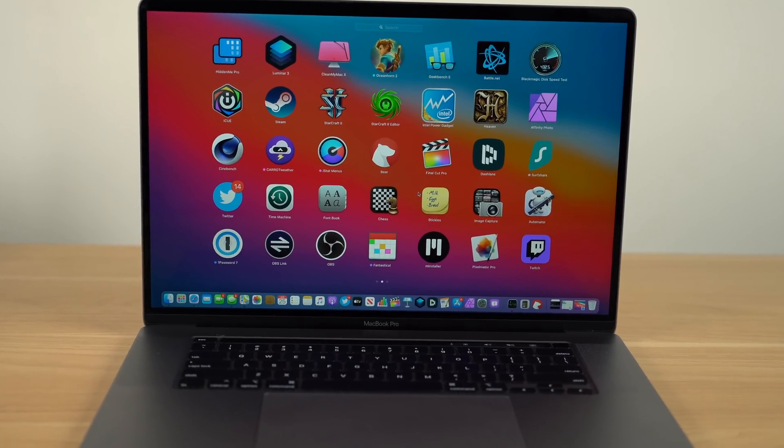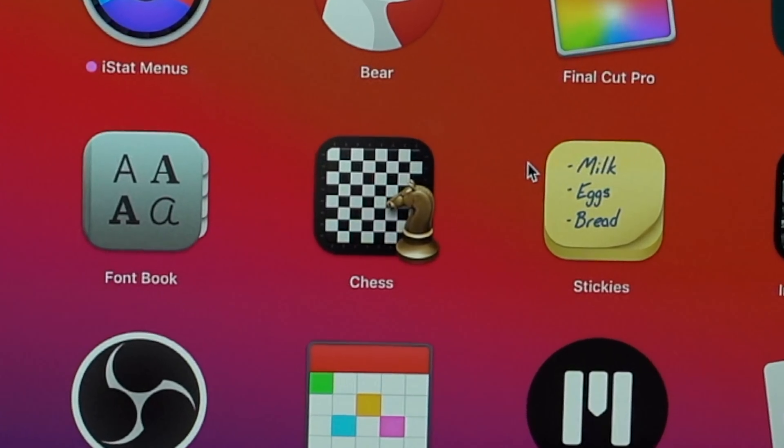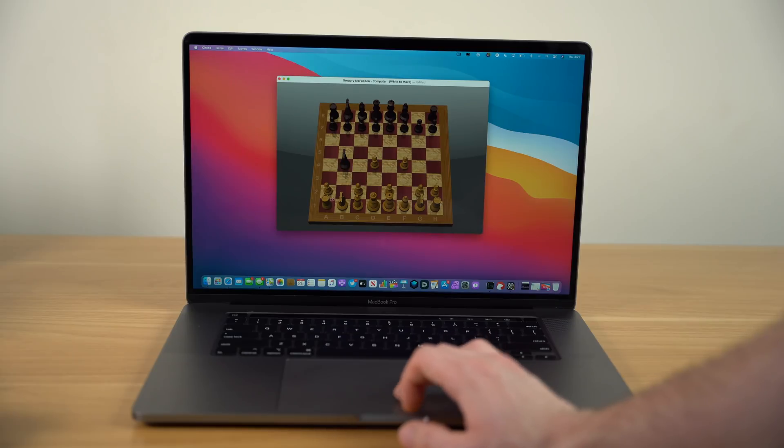I have to give love to Apple for updating their bold new design for everyone's favorite macOS application — Chess. Apple updating the Chess icon just proves how committed they are to macOS. If they didn't update this Chess icon, I would be seriously worried that the iPad is going to replace all of our future computing needs. But rest assured, the Chess icon is safe, it is secure, and it is updated for 2020.